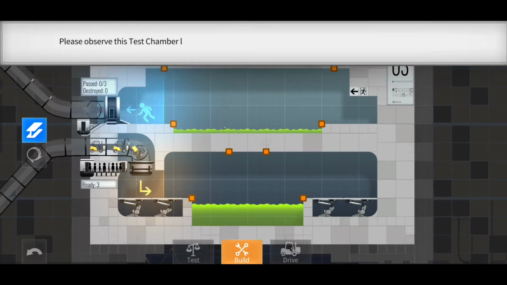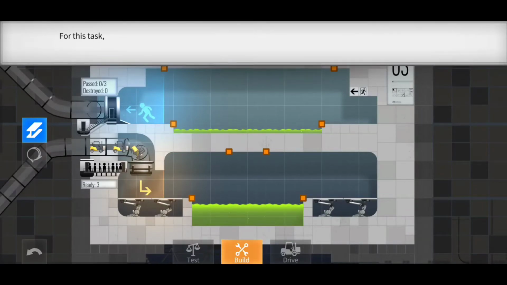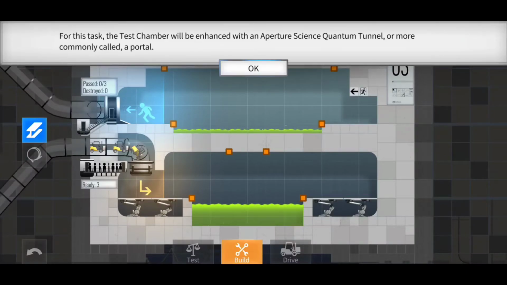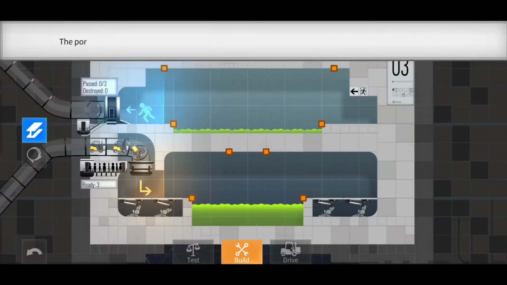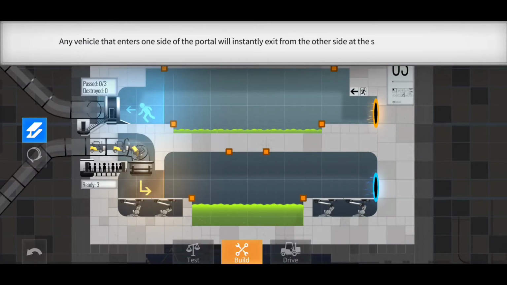Please observe this test chamber layout, and note that it is impossible for the vehicle to reach its destination. For this task, the test chamber will be enhanced with an Aperture Science quantum tunnel, or more commonly called, a portal. The portal will open in 3, 2, 1. Any vehicle that enters one side of the portal will instantly exit from the other side at the same speed.